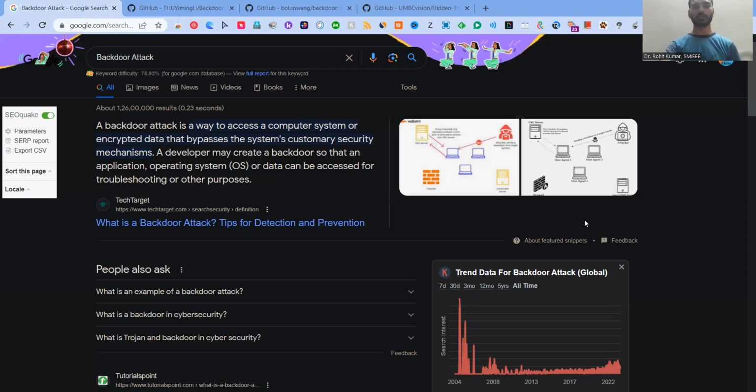When you have a backdoor attack, it means the attacker has successfully entered your system. A successful backdoor attack includes breaching the security perimeter that you have developed around you, and he has entered your information system from an unknown point, which is not in your information, and that's why it is a backdoor. So that's the basic thing.